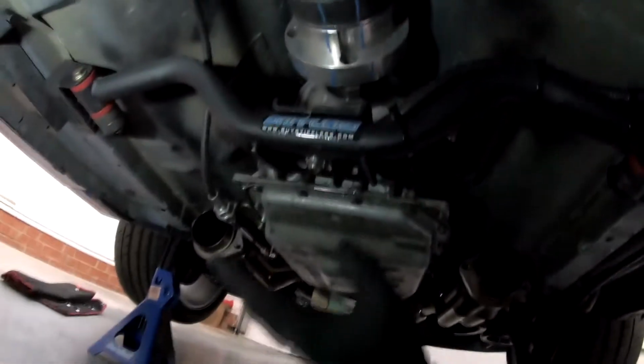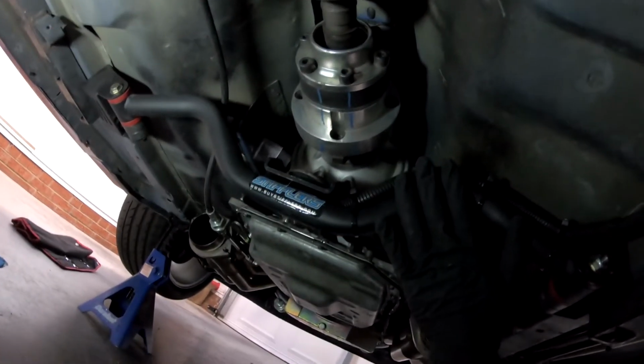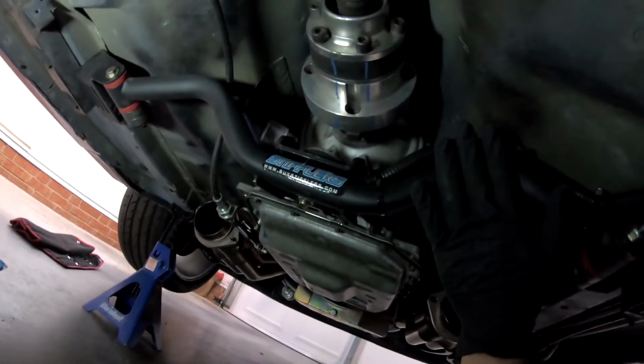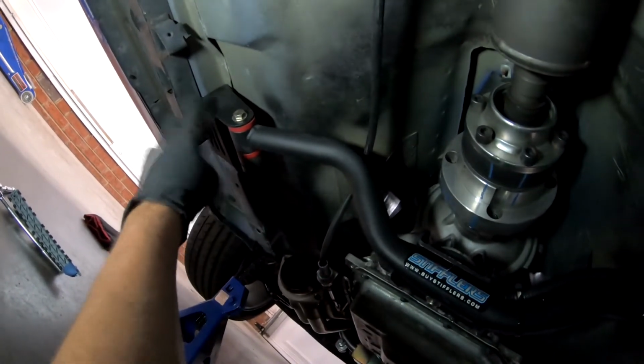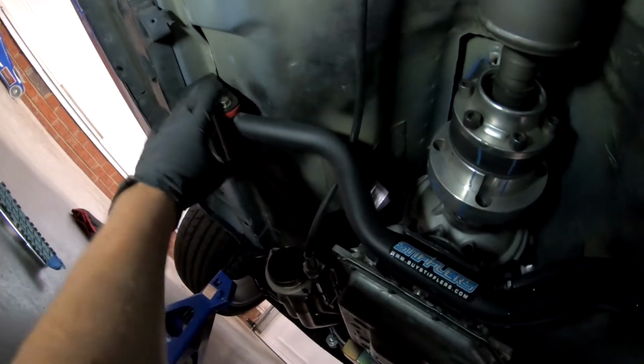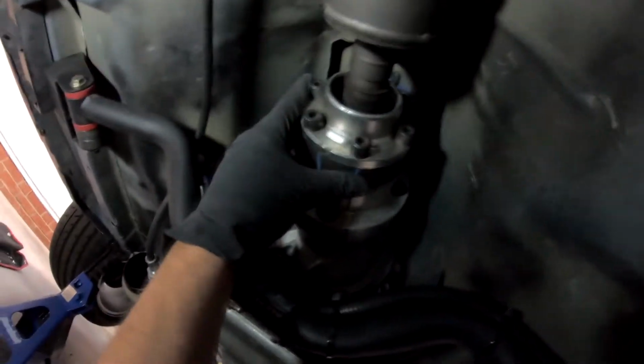Alright, so what you're looking at here is the 6R80 transmission with a Stifler's mount that adapts it to basically a 94 to 04 body. It has these pieces here that mount to the frame, and these are the ears I didn't have last night, so I put them on today, and now the cross mount here can bolt right up. This is the drive shaft with this special coupler that goes to the back of the transmission, and right out of the black car it actually fits just like a glove, bolted right up, no problem.